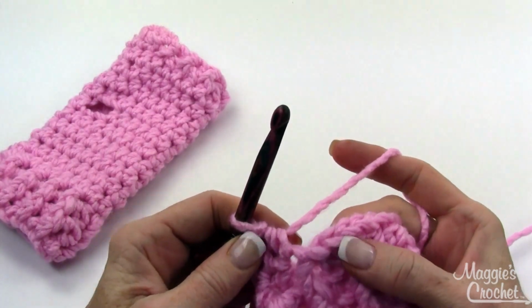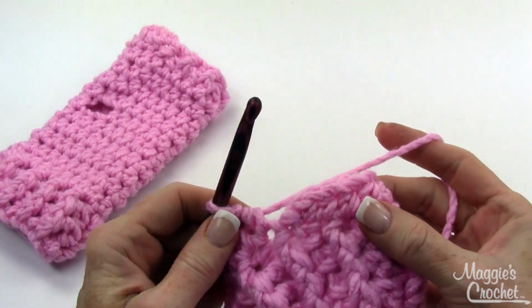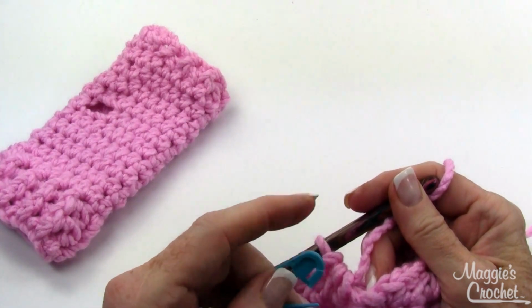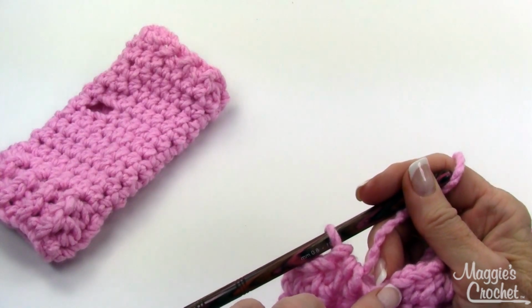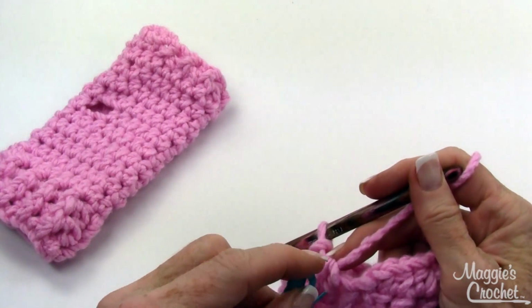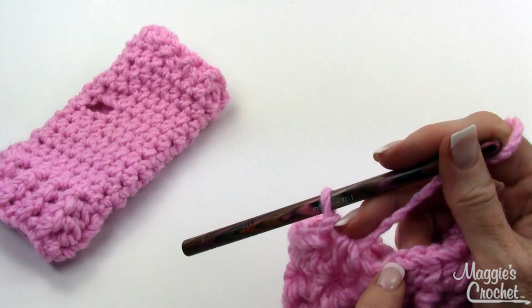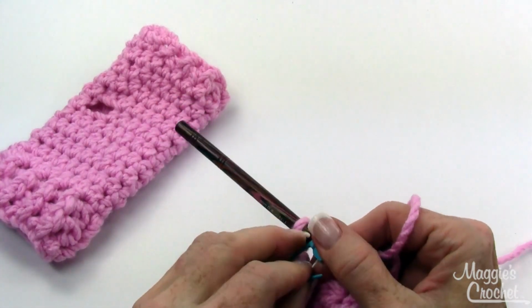Okay, so I'm back to my single crochet right here. So now it says, do not join, but mark ends of rounds. So that's where the stitch markers come in. So right here, I am going to add a stitch marker after I work the last stitch of the round and before I work into that single crochet. So what I want to do is put a marker in the last stitch that I just worked, something where I know that this is the end of this round and this is the beginning of this round. So I just need something right in between there to show me that.